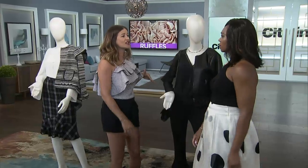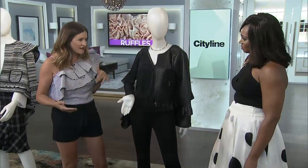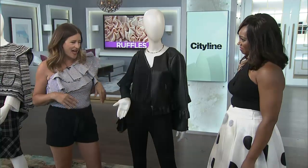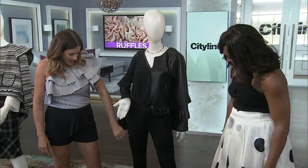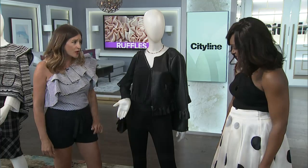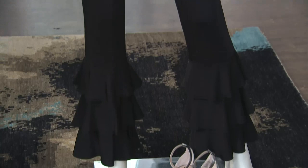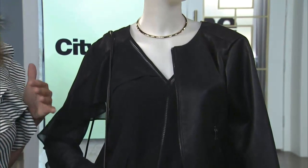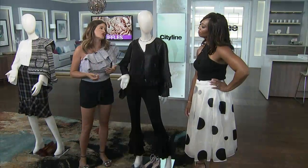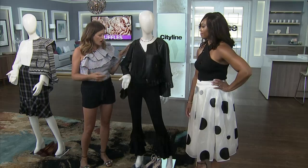Now she wants to go out and let loose a little, and she's going to own these ruffles. When you think of ruffles, you kind of think more like the Spanish. These knit pants are fantastic — they're from H&M and they're $39.99. What a great way to add some. If you're going to go out at night, own it, be it, be strong and bold. If you think you're going to have any hesitation, it's going to show. If you're uncomfortable, we don't want any of that — we just want to own it, stand tall.